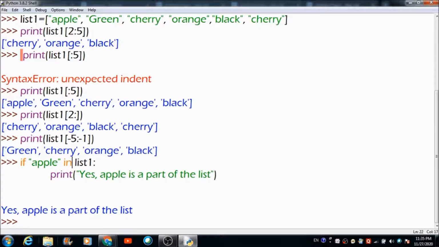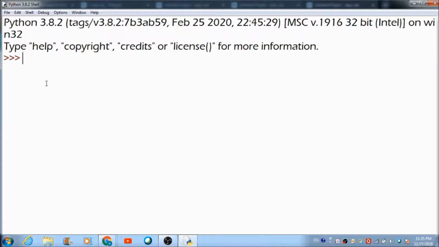Okay, now how can you change the list items? Let's talk about how we can change the items of a list. To change the value of a specific item, refer to the index number. This is the key thing you have to remember.